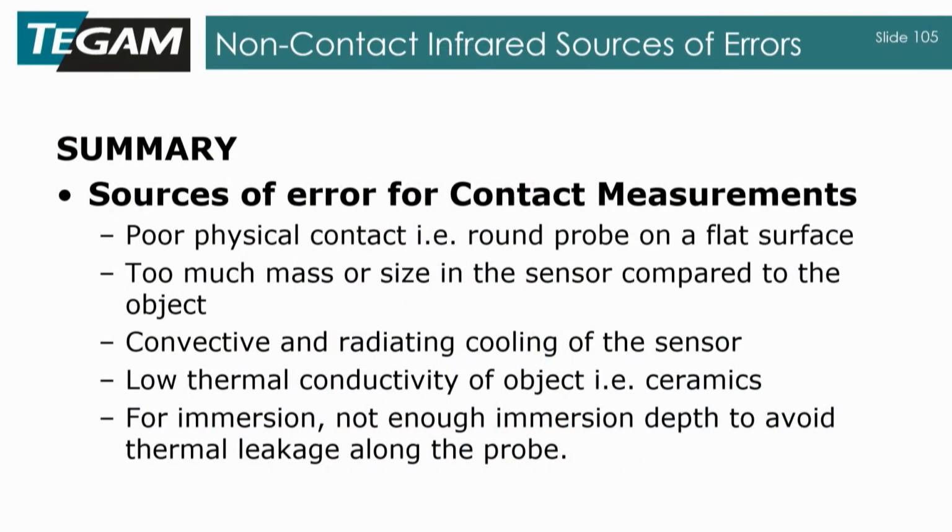And here, again, for immersion, you need to immerse it deep enough. And of course, if you send something too deep, then you start measuring the bottom of the pan. We built some probes for somebody who was cooking chicken in these big industrial ovens. They had a process where somebody came in and stuck a spear probe through the chicken to measure it. While they weren't cooking the chicken properly, the person was stabbing the spear all the way through and measuring the temperature of the pan underneath the chicken. So we built a probe with a flange on it, so it went in a certain depth. It's all kinds of stuff. There are more ways to fool yourself.